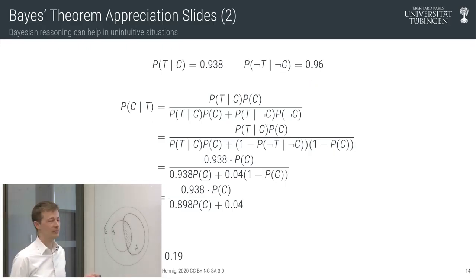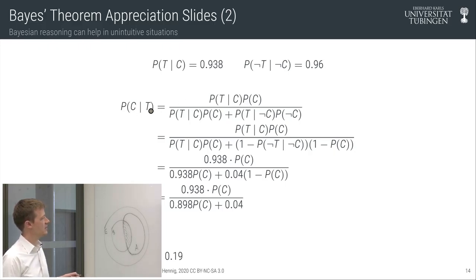Those are the numbers we can now plug into Bayes' theorem using the formalism we've just constructed. And the question we would like to ask is, given that I get a positive test result, what's the probability that I actually have antibodies, that I'm actually immune to the disease? For that, I just have to plug in Bayes' theorem.